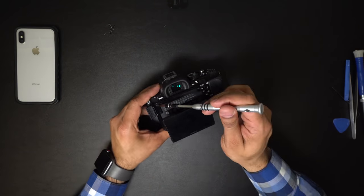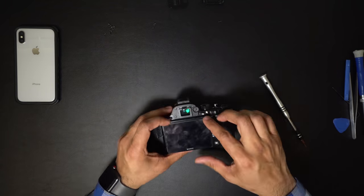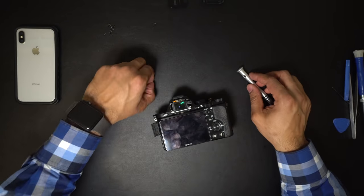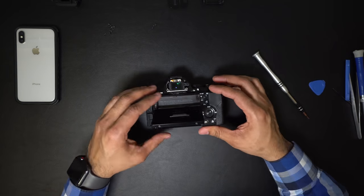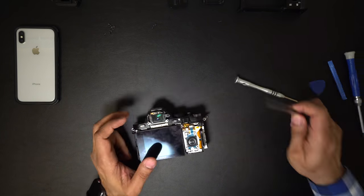Behind the LCD, there are 4 screws, smaller but the same thread size. 4 screws are holding the viewfinder, and once I take off the viewfinder housing, I found 1 screw underneath that. I tried to put the screws separate so I don't mess up when I reassemble the camera. When taking off the back housing, it needs to be angled upward.